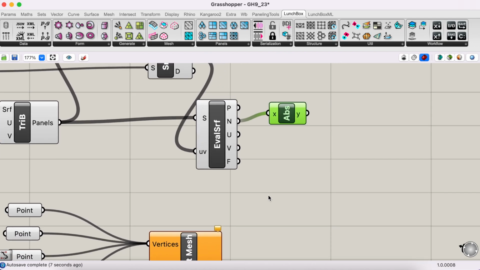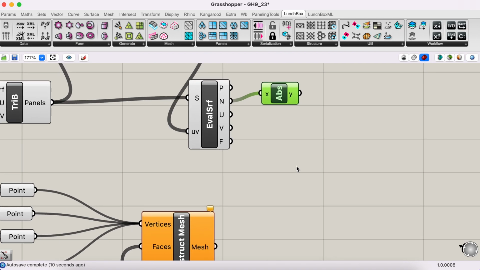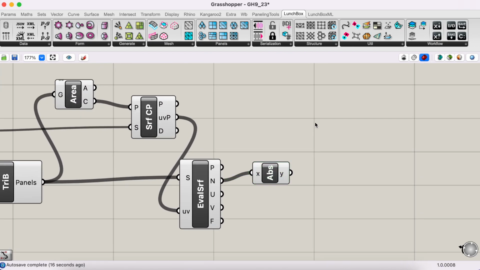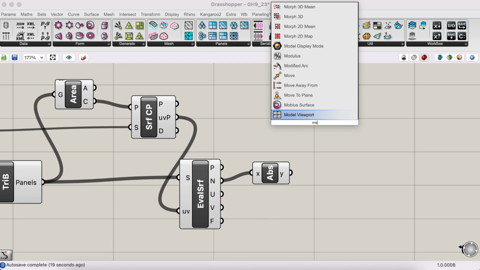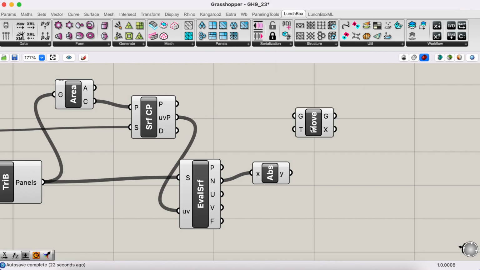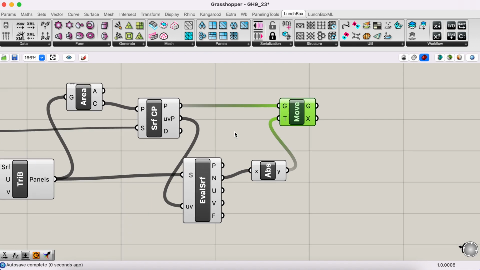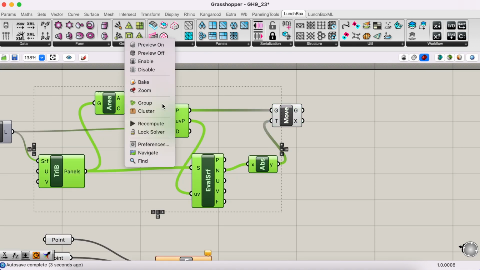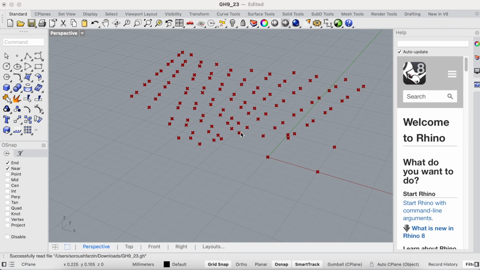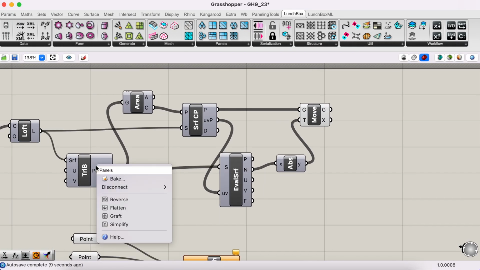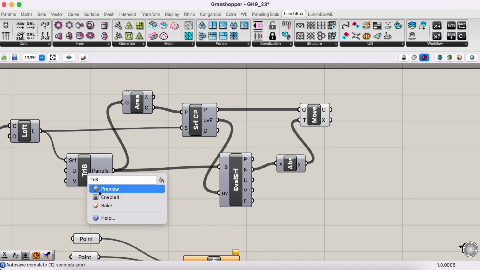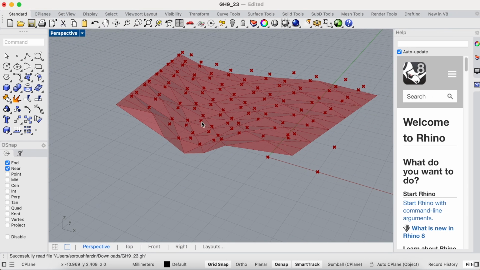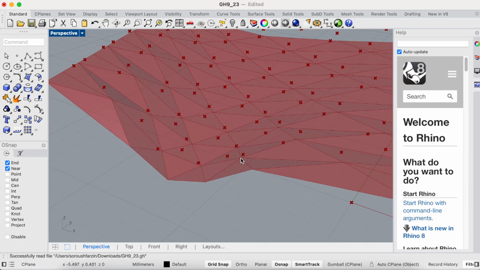I need to move those objects, so I'm going to use move. For the move, I'm going to connect the points that I got from the surface, the closest point from the surface, and the vector data will be this. Let me turn off all these things for now, because we don't need them, and we can see what we got so far. Actually, we need the triangle surface to see. So I got these values that you see above the center point.